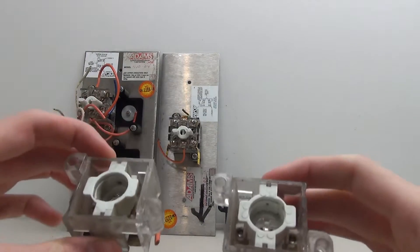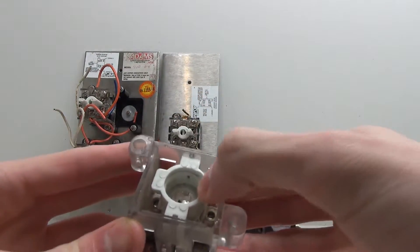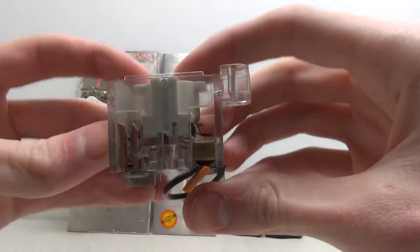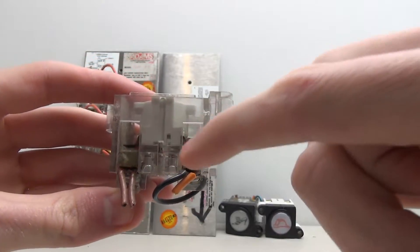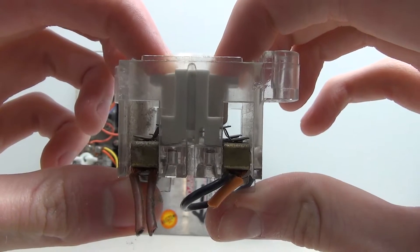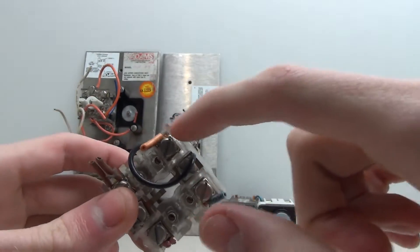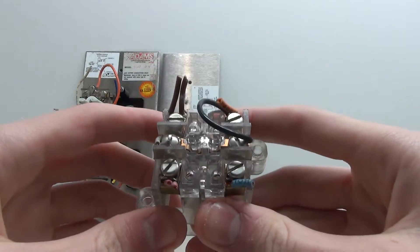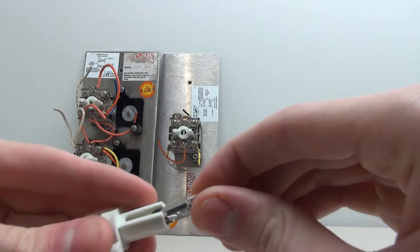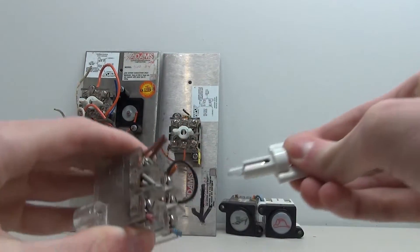This is the Adams Survivor base. If we take a closer look, you can see this little white piece — this is the actual button, the part that presses down. We have a little frame on the side, and these little holes to mount it to the plates. Looking at the contacts, we've got some metal pieces connected to the button so when you press down it makes contact. Each base has two separate switches — these two connect together and these two connect together. We also have a space on the bottom for a lamp socket, which takes a standard 120 volt bulb and slides into the hole to lock into place.